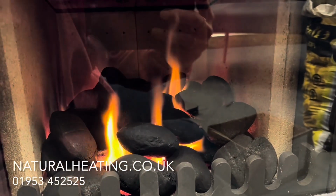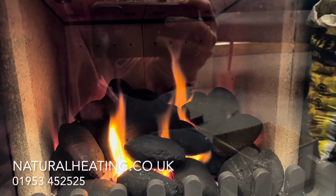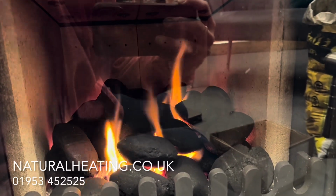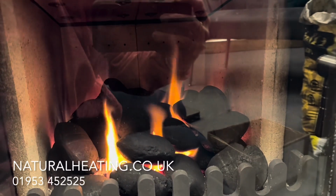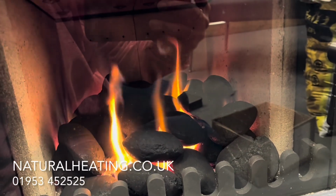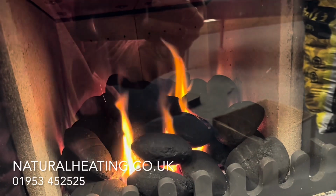But yeah, the hot ember bed from the wood underneath should make it dead easy to get up to temperature, get it lit and going. I believe there's not nearly as much heat from smokeless fuel, it's just a lower release heat. And you're not ever meant to mix it with wood, not the two together. You use the hot wood ember to light the fire rather than putting logs on top.